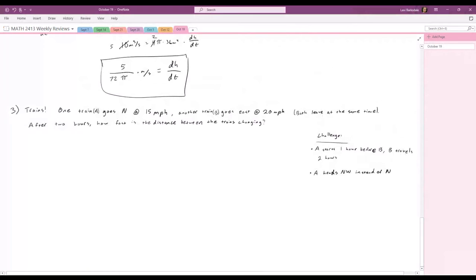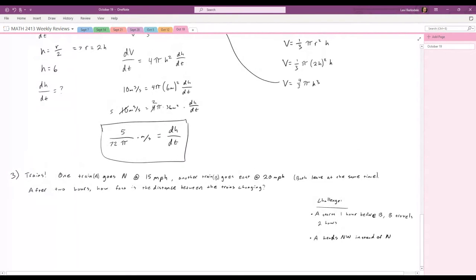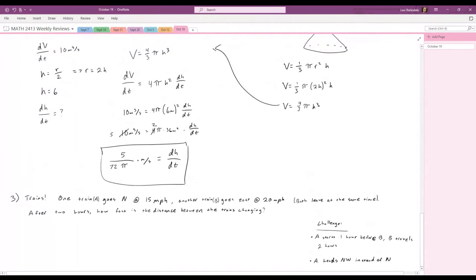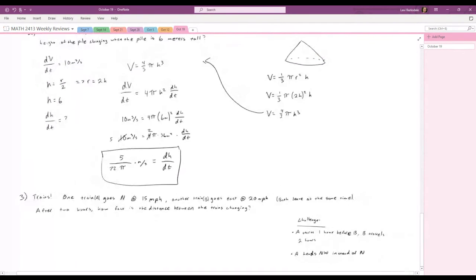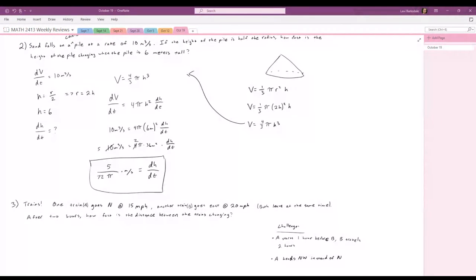So those are a couple of variations that you might see where one train leaves earlier or one train is going not just in one direction, might be heading northwest rather than just north. Now, if anyone wanted to look at the previous problem, here it is as well, and I'll just give you a couple more minutes to work through this. And if you thought this one was too easy, there are a couple of challenge ones you can work on as well.